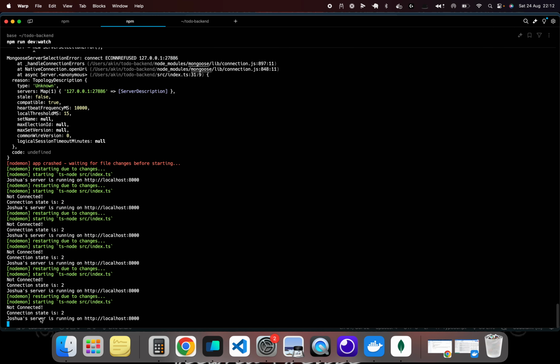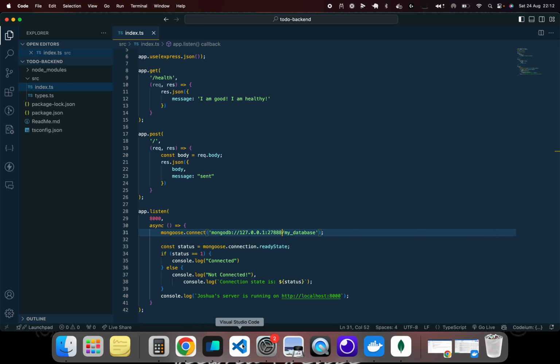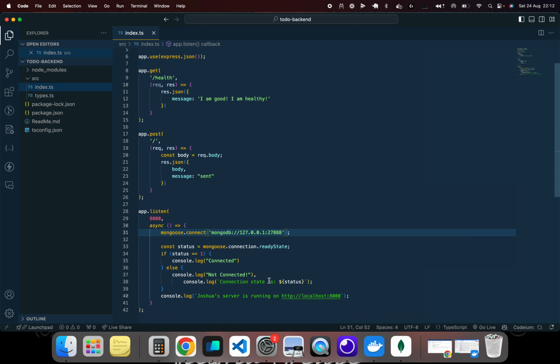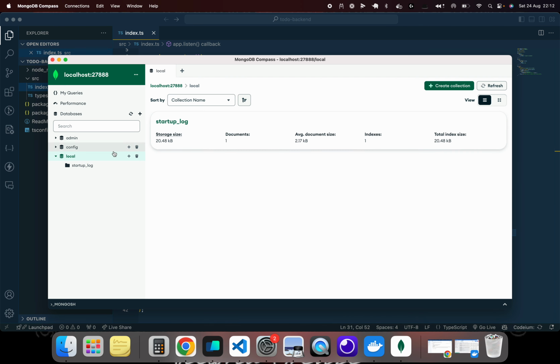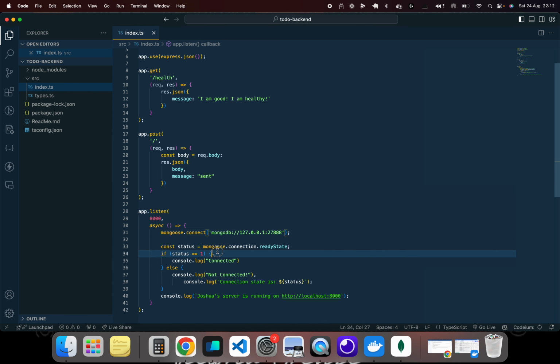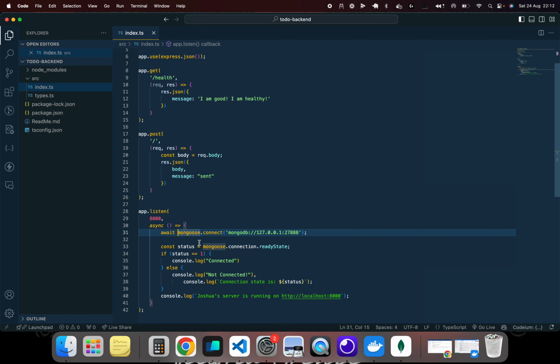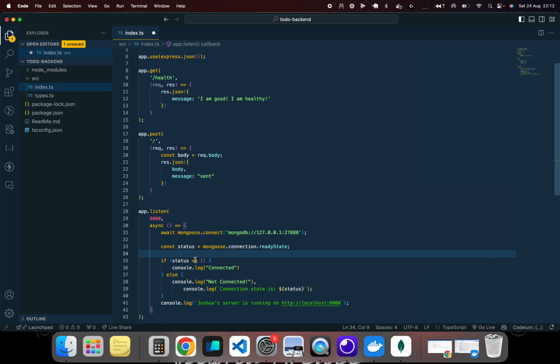I don't think that's still connected, and I'm assuming that's because of the extra database at the back. That's still weird because it's running right here. Just a minute, guys. Okay, so I think I know what is happening. We need to wait on this. Alright, so it's connected. What happened initially was that we didn't wait for this to get connected. So I have waited on it, and then I get the status and check this.